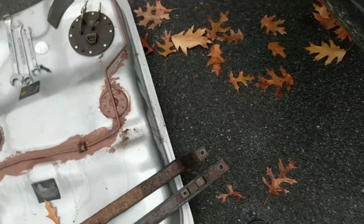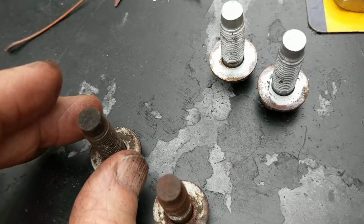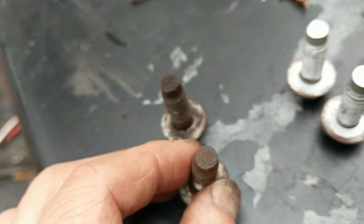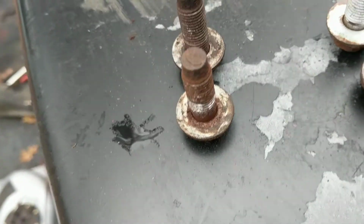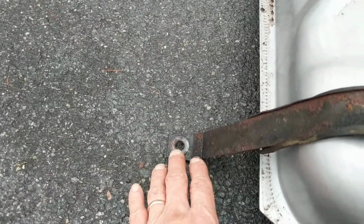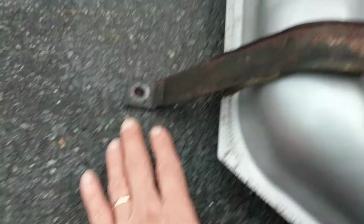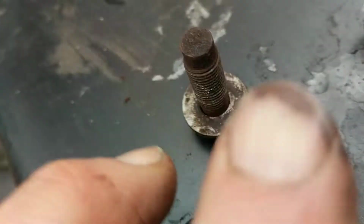Okay, the next thing I went to was to remove the gas tank straps. Now, these are a big deal because this holds the gas tank in, and the gas tank is quite heavy when it's filled up. One of the problems in removing these bolts is not wanting to use heat near the gas tank. Now, for those bolts near the back side, to the back of the car, the attachment point there was actually quite a ways away from the tank itself. And I felt as though I would be able to heat these up with the torch without really worrying about getting the torch on the tank. That's exactly what I did.